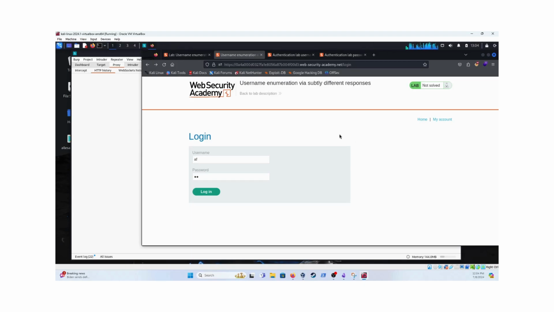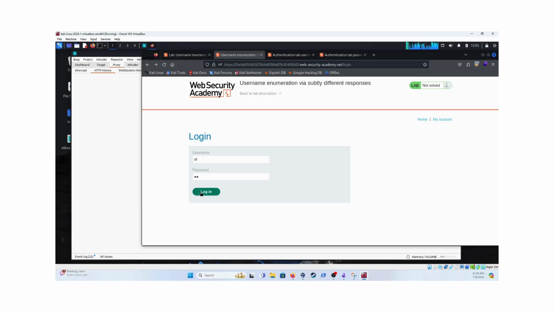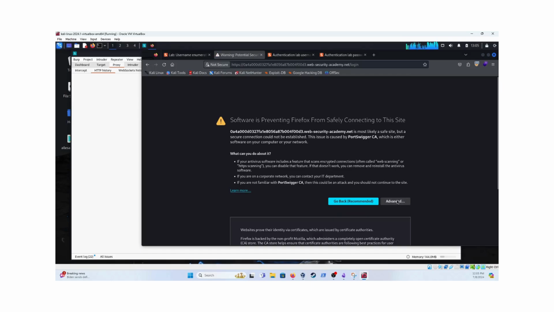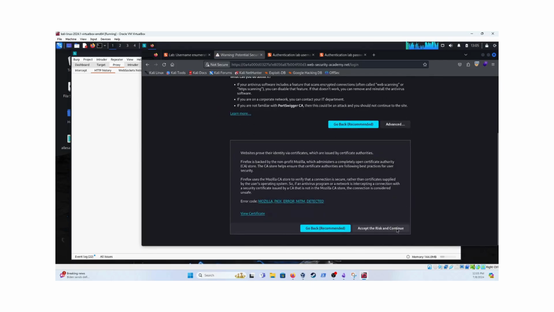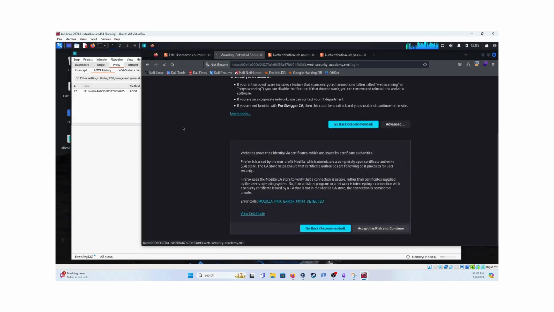We're not provided with any default credentials or anything for this one, so we'll just go ahead and log in and see what the request looks like. First, we'll turn on the proxy, make sure we're capturing traffic in Burp. I have Burp open here on the left. We log in, and we're going to see what this request looks like. It's just verifying that we want to proxy traffic in our browser through Burp. We're going to do that, accept, and then we'll get our response over here.